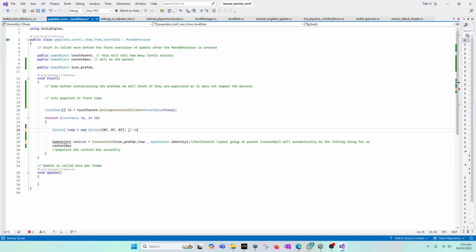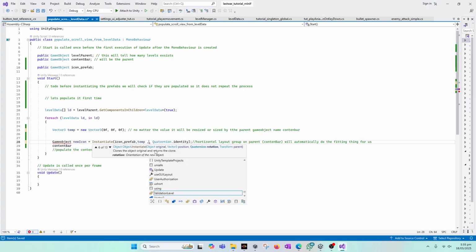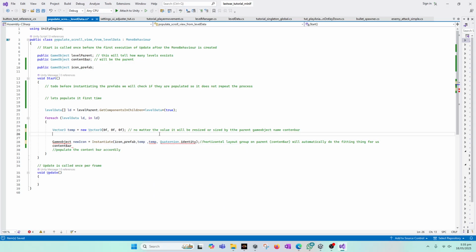No matter the value here, it will be resized or sized by the parent game object named content bar. This is why we are pretty flexible on putting the temp here. Oops, I have already put it.